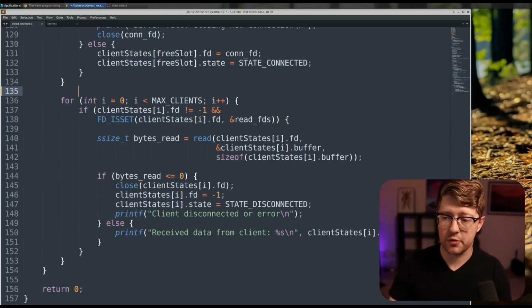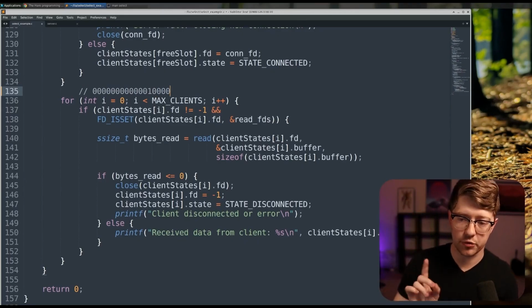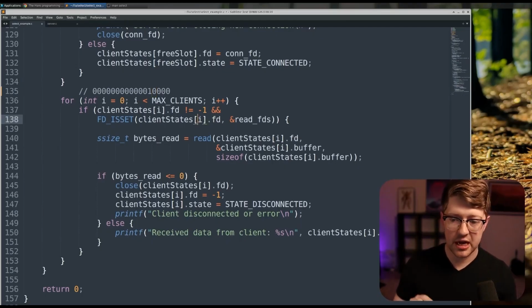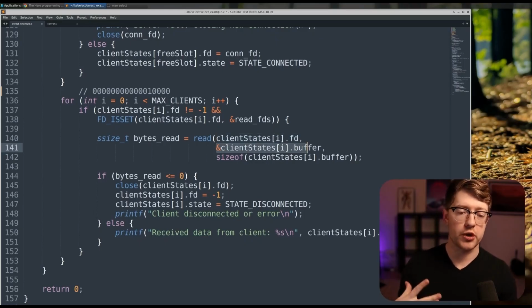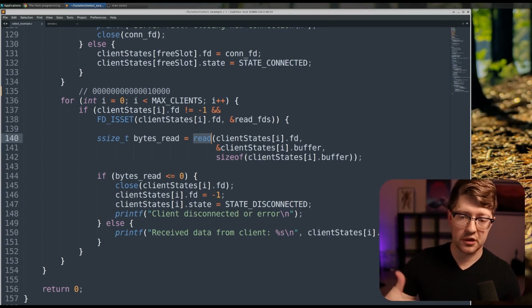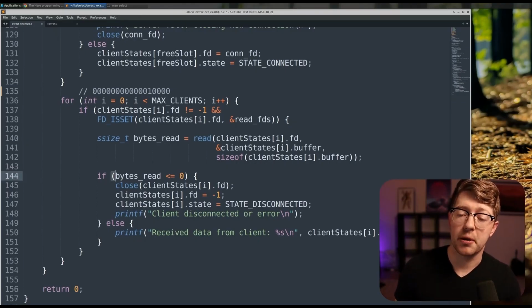Because if it is, like I said before, all of these guys were not available, but oh, that guy popped up. That means that he is still readable, or she is still readable, whatever. So we can take this file descriptor that is now set based off of is set and then read from it, right? So then we call read on that FD, we read into that client's buffer, and then we get n number of bytes back. N number of bytes, as seen before from read, if n is less than or equal to 0, we know that they are now in a closed state, right? Read would not return 0 or less than 0 unless you close the connection or it's in a bug state, right? So bytes read comes back as 0.